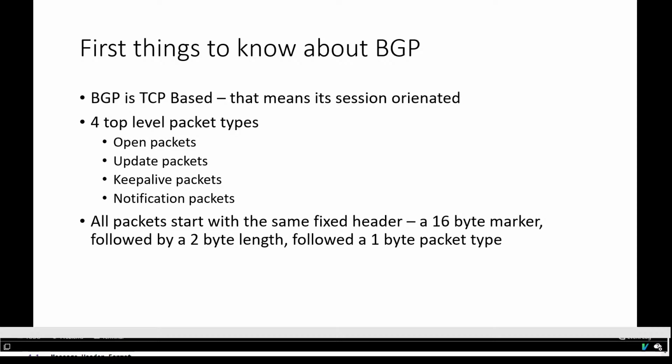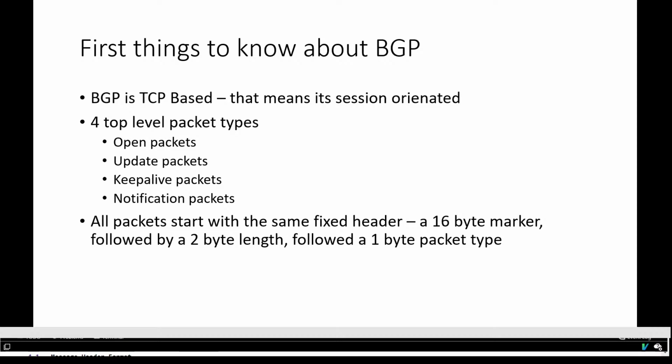The next thing to know is that BGP is essentially a pretty simple protocol in many ways, and at the start of it, you have four basic packet types that you're going to get with BGP. You've got an open packet that's used for session establishment. You've got update packets. Update packets are used to basically send actual data over the network about routing information. Keep alive packets, that basically is to ensure that you know that the session is going to stay up and it is up and things are still communicating, so that you don't have a situation where your TCP session itself is up but there's no data flowing over it and the routers can't tell that something's gone wrong.